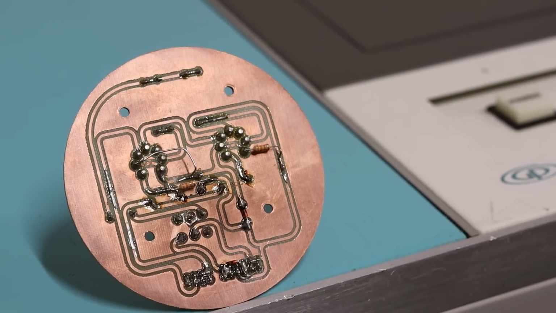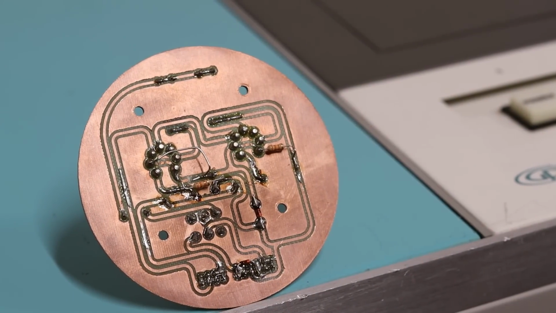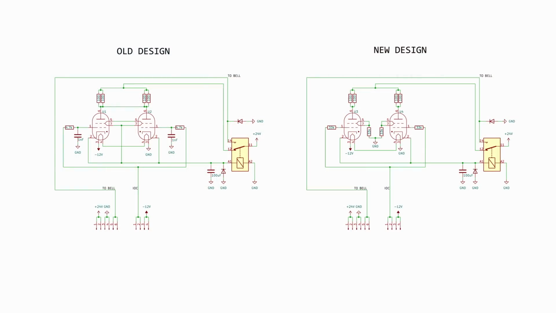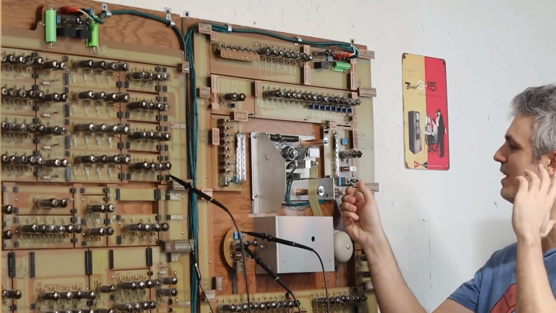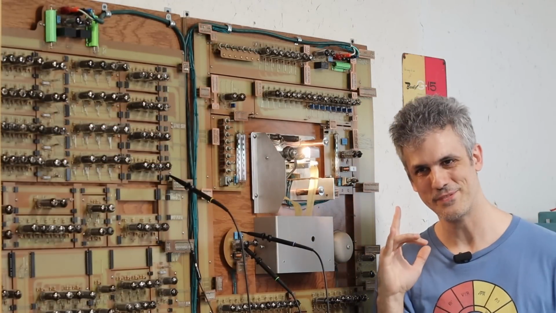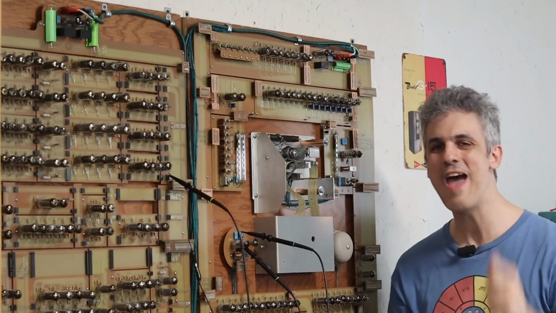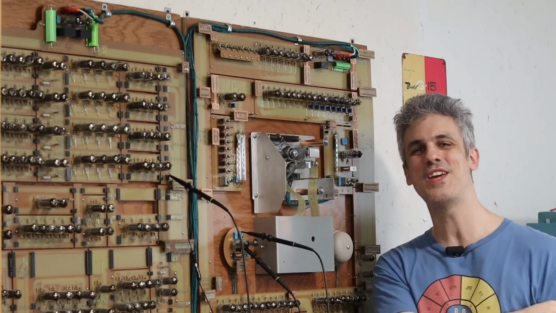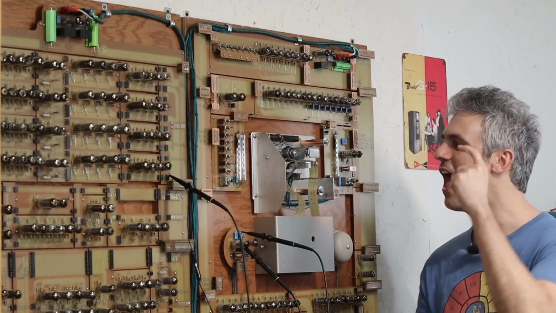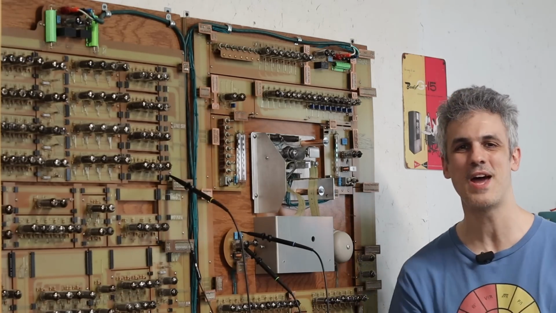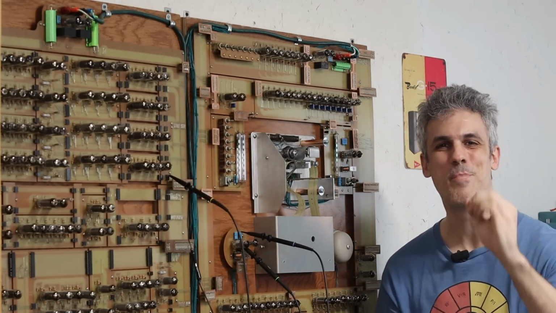So what I've done is I've gone through and I've sliced up some of the traces on the bottom, and I now have the cathode going to the relay coil like it was before, but G2 on both thyratrons is going to ground via a 33k ohm resistor, and that has completely solved it. It rings the bell reliably every single time. The oscillations are completely gone. Every single instruction on this Fibonacci tape works perfectly.